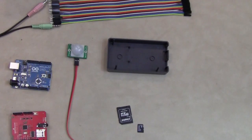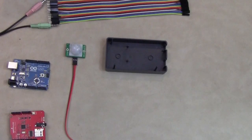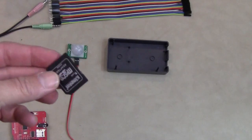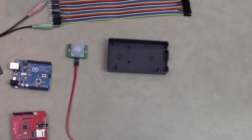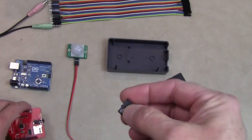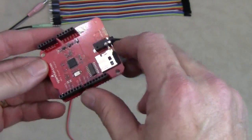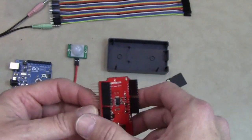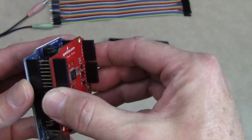I went out to iTunes and purchased about 100 Halloween sound effects. I downloaded the sound effects, edited them slightly so that they were a few seconds long, loaded them onto this micro SD card, and the micro SD card just plugs right into the Sparkfun MP3 Player Shield. These two devices just attach together like this.